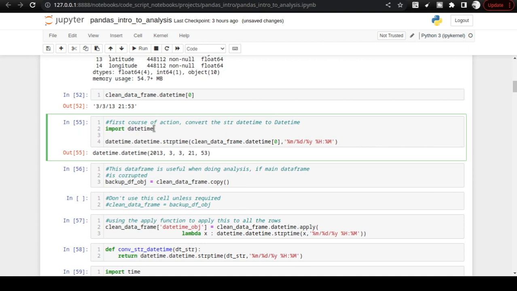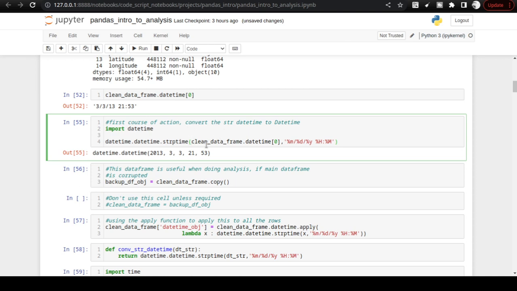This is a library, a module that comes with Python, and it has a lot of methods that can work with date and time. At this moment, you only have to worry about this command and this format. There is a lot of information available on the internet, in the Python documentation itself. You can read about this function in detail there.